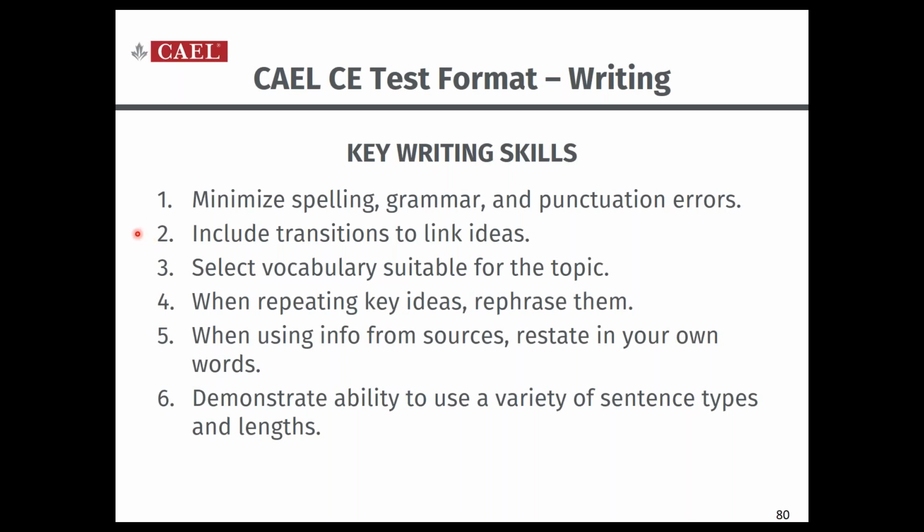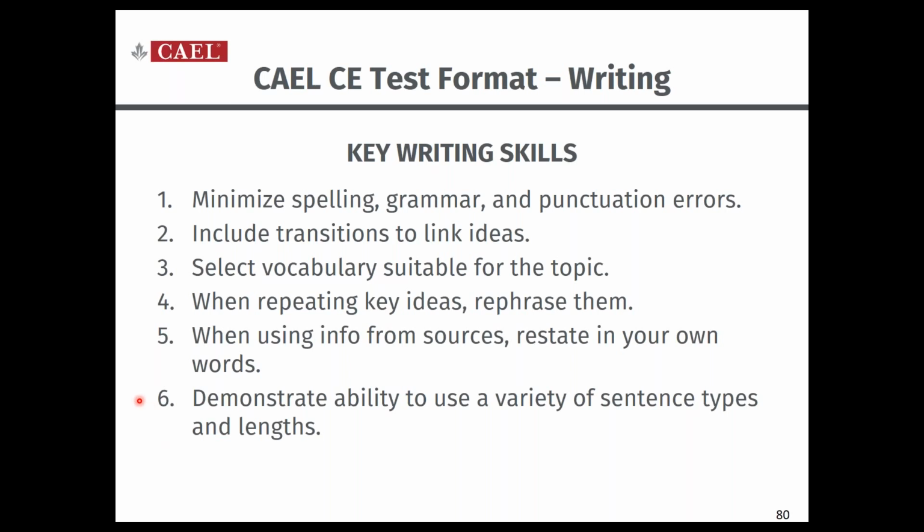It would be very helpful if you could include transitions to link ideas, especially in the long writing. It's not as critical for the shorter piece. Select vocabulary that's suitable for the topic, and you'll have a great deal of vocabulary provided to you in the reading or the lecture. Of course, whenever you're repeating ideas, rephrase them. When you're using information from sources, restate them again in your own words.